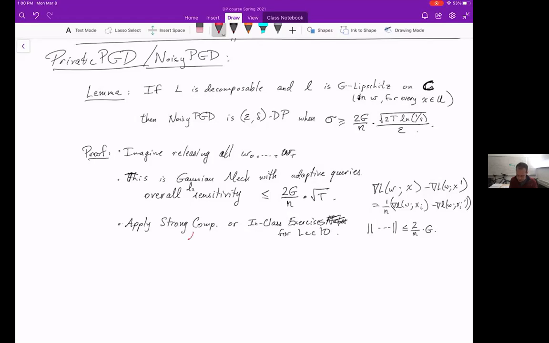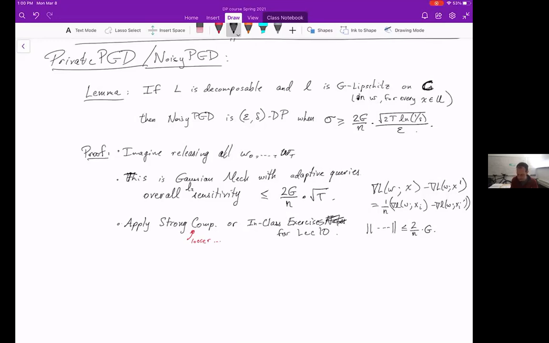Okay, using generic strong composition is going to be a bit looser here, but it would give roughly the same qualitative behavior. And so what we get is that what matters is this overall sensitivity. So if we look at what showed up in this bound here, we've got the overall sensitivity times a factor of about square root of log 1 over delta divided by epsilon. Okay, so that's it. So the nice thing about projected noisy gradient descent is that what you need for privacy is really very simple.